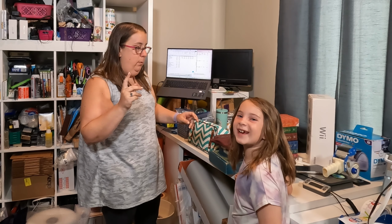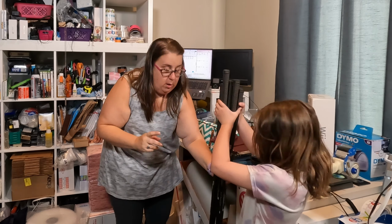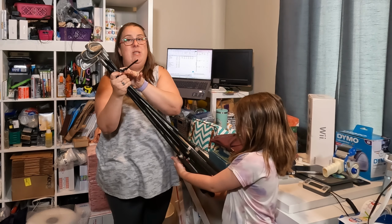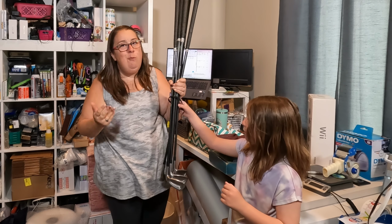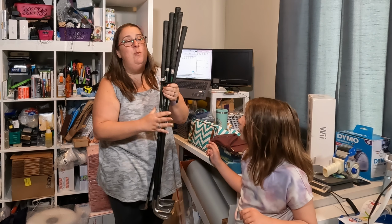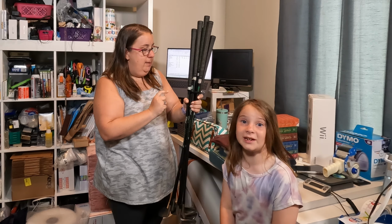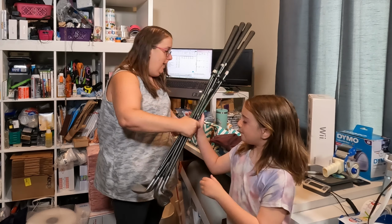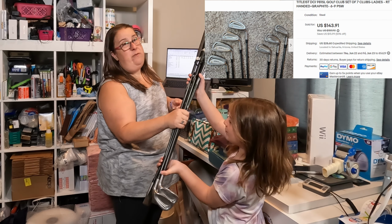And next is, hold on, no, let's do the golf clubs. We did a whole set of golf clubs. 7 golf clubs. Pro tip, either bungee or zip tie your sets together. This is something that we started doing fairly recently, like a no brainer. When you have a full set of clubs, zip tie them together so it's easier to find them when you're going through all of your clubs. Pro tip right there. I paid $40 for these, and that was a local thrift, I want to say. They are Titleist, and they sold for $135.